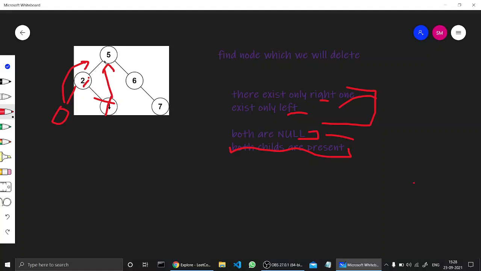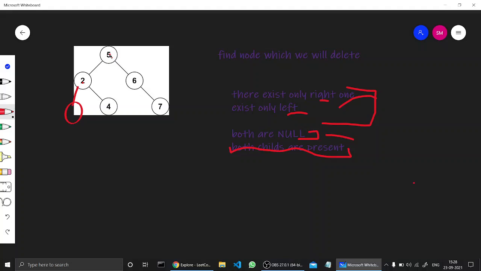So let's say if we want to delete 5, then we can place this 2. Let me clear this thing. Okay, so let's say we want to delete 5, so we can place this 2 at the position of 5. We can place, but if this has 2 pointers, two childs, then we cannot do this.